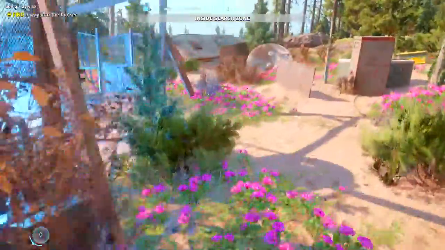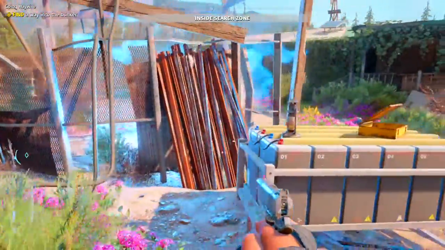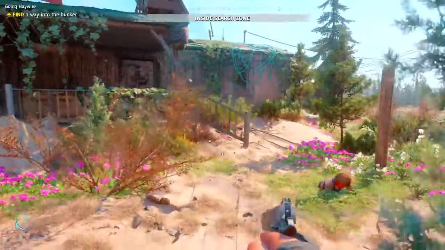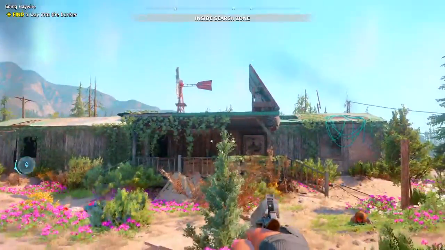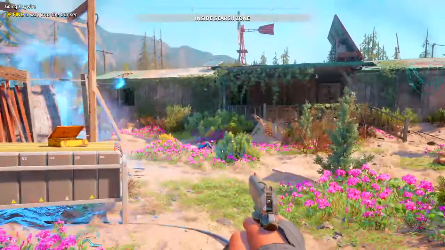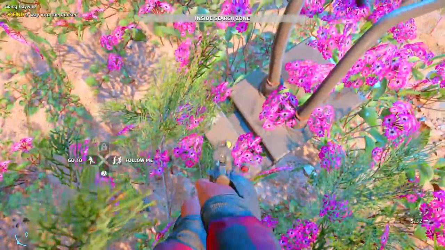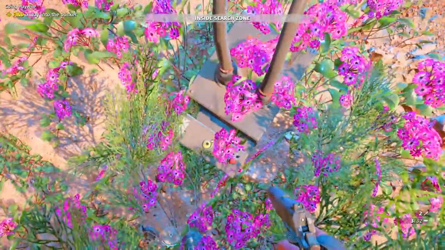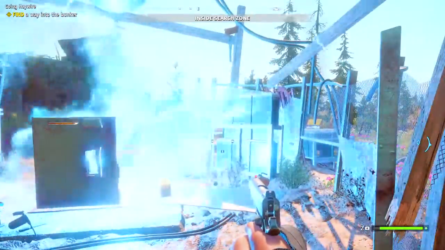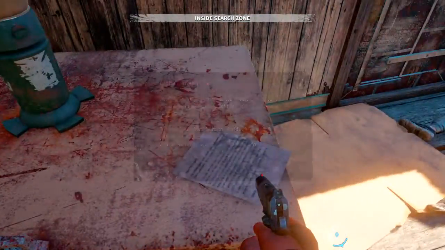Right, try to survey the area for how to turn this thing off. Get over there. I reckon I'm probably going to follow the blue wires. Oh! Ow. Oh, hang on. There's a note here.